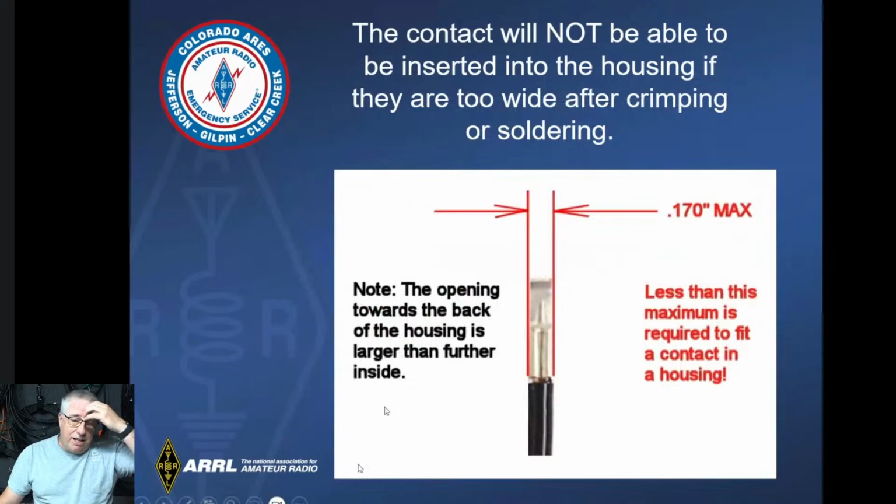When we look at the actual connection element, the connector, this is what it looks like. And the most important thing to understand about this drawing is that width is super critical. And I'm going to try to show you that here a little bit. I have another little camera over here that we're going to try to do this with. I don't know how it's going to work.